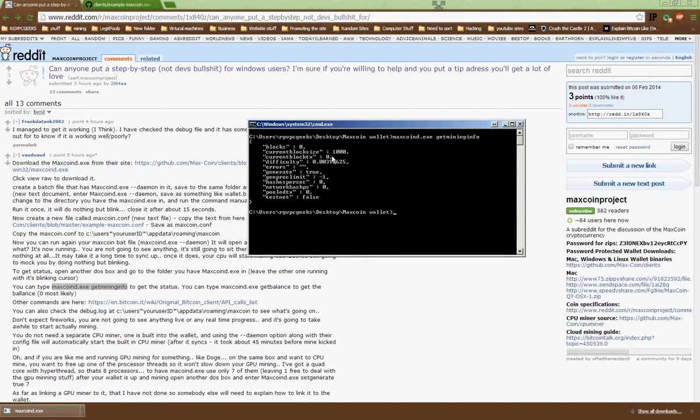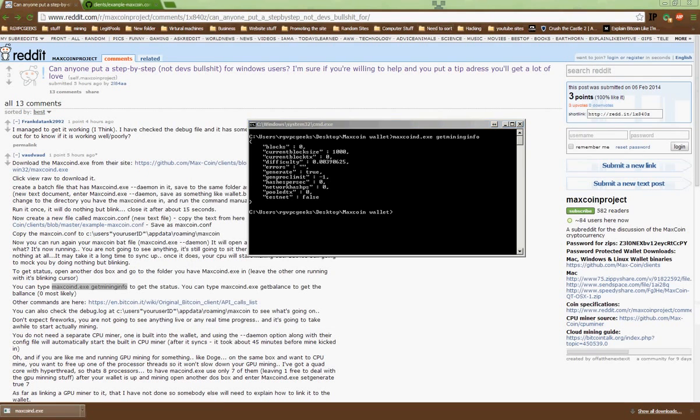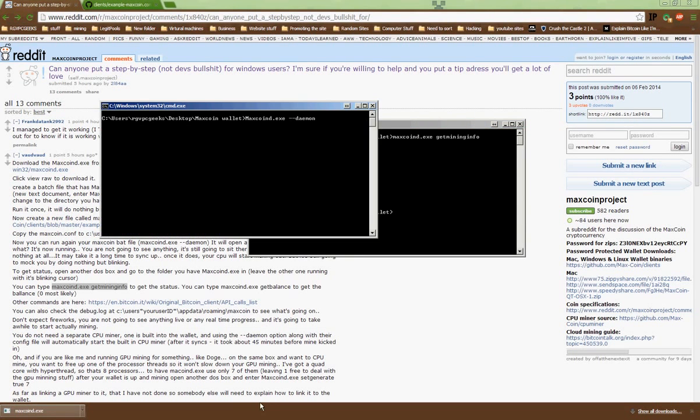See, current block size, it's already given me information. Blocks, zero. Current block TX, zero. Difficulty, 0.0039. Errors, it's not really giving me errors. Generate, true. And that's pretty much it. It's not really giving me anything right now. It takes a while, like this guide says, and that kind of sucks for this wallet. Hopefully the devs will get their act in order and get on this coin, because this is just too ridiculous here.